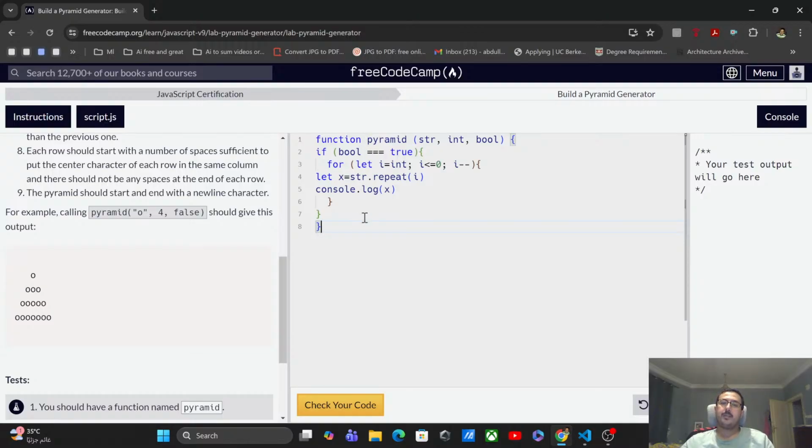But there is gonna be no spaces. And it starts with 0. Let y equal 0. Y plus x.